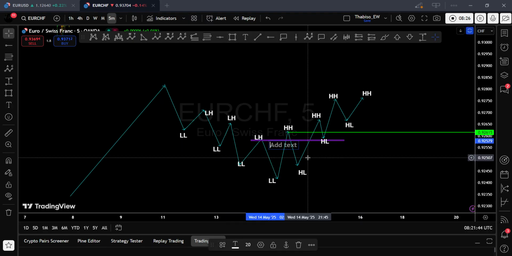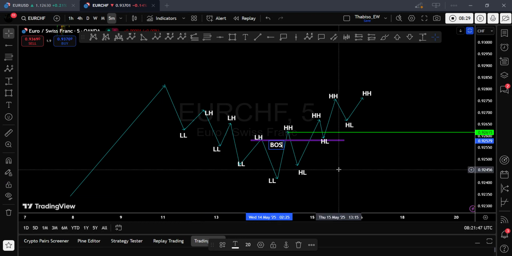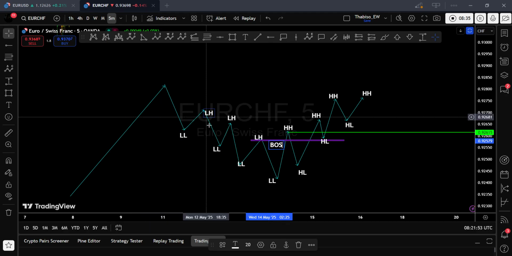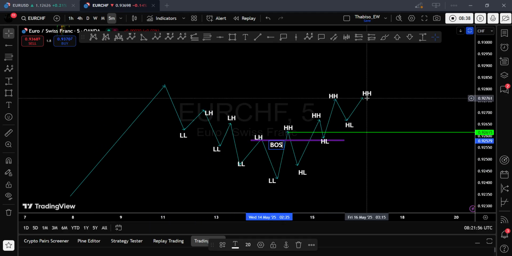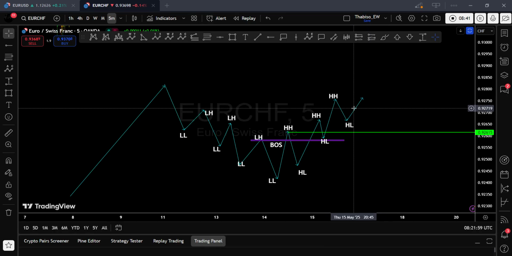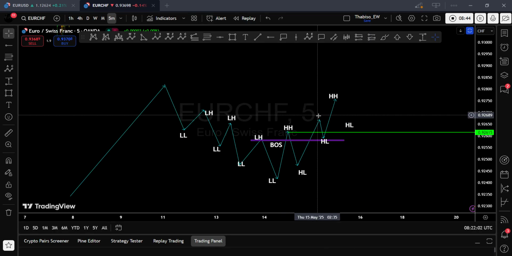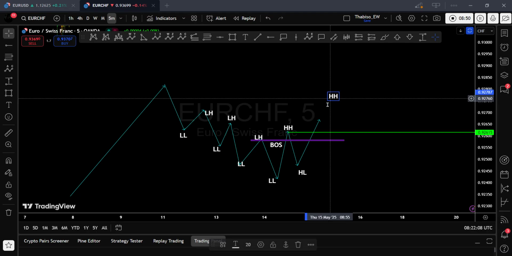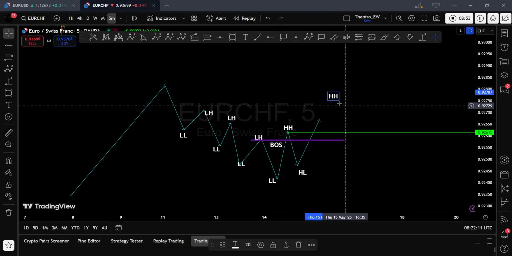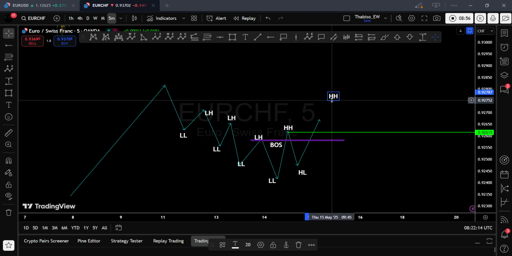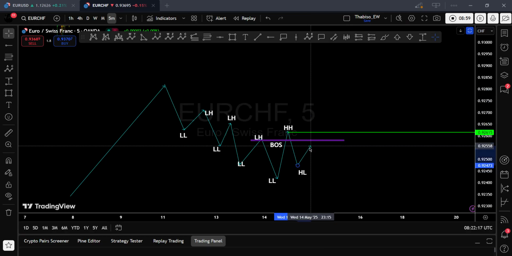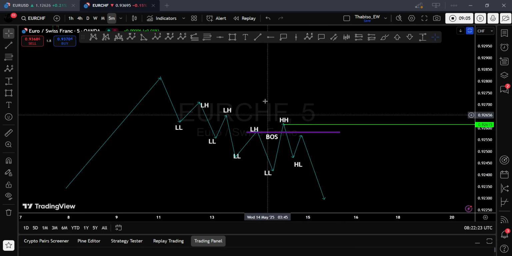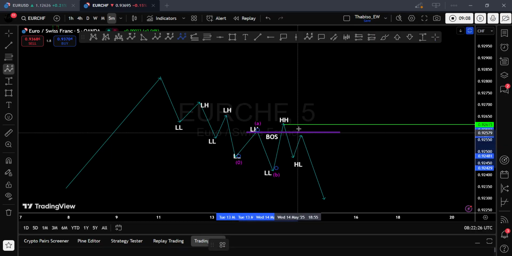This will be the break of structure. I just wanted to make a small video, but I hope I've clarified the language we use, what BOS is, and what lower low and lower high are, and what all of that means. So yeah, I hope everybody is on board with this one. And just like I made an example on the other trend, it doesn't mean that when you have a BOS you're going to change direction. You can still have a situation where, even after the BOS, the market continues to go down.